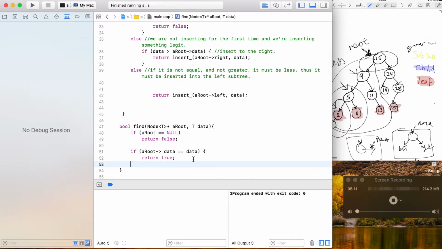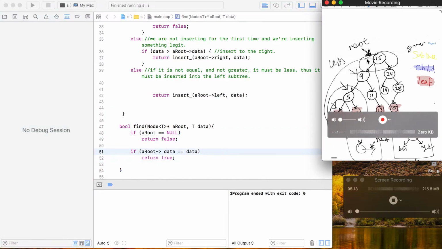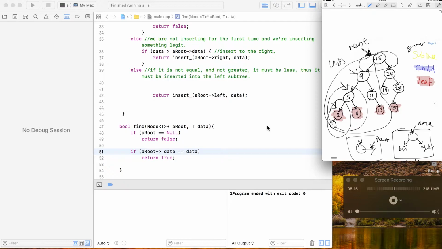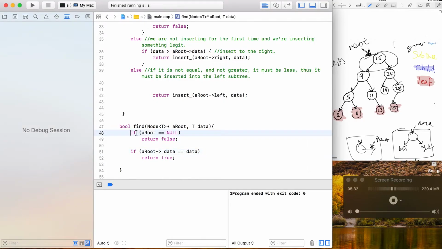Okay, what about this circling process, the process where I go to the left or right subtree? What do I do? How did I do that? Where's the recursion happening here? I just want to say, without noticing, what we did here is one of the most important steps of recursion. We did the base case. That's one of the most important steps of recursion. We did it without noticing.